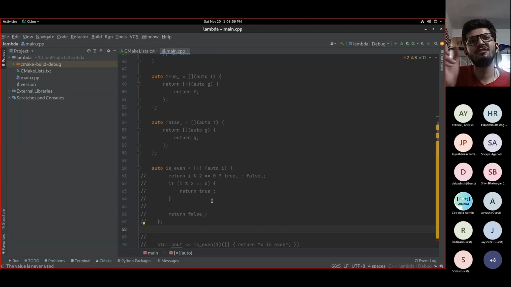True will take any two functions and return the first one. If you give true 1 and 0, it will return you 1. True is blind. It just knows that it gets two parameters and it returns the first one. It doesn't do anything special.